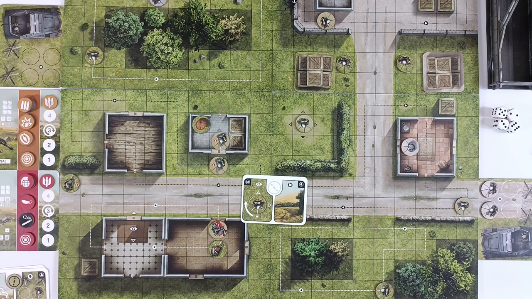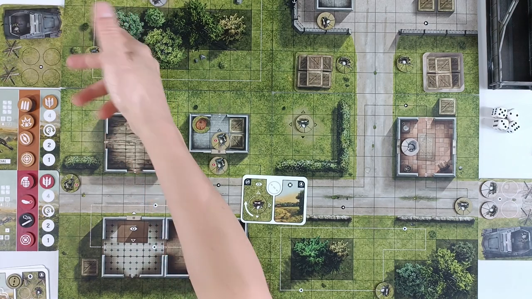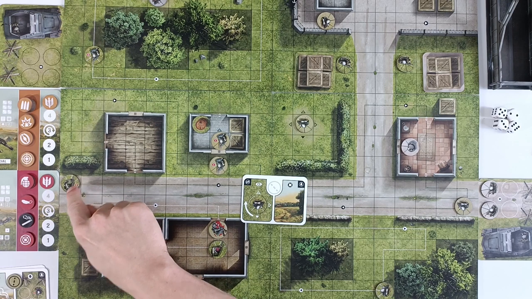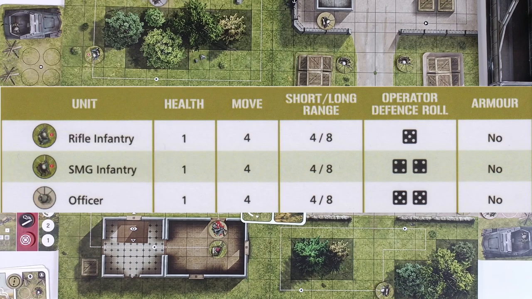Because now we have the Axis attack phase. And this guy, since he has become alert and this guy is spotted, that means he will get to attack. So this guy is a rifleman. So let's go ahead and take a look at our quick reference guide. We can see that the riflemen have a short range of 4, long range of 8. We are 6 hexes away, so he will use his long range fire. That means he will not have a modifier, -1 to his roll because of his short range.